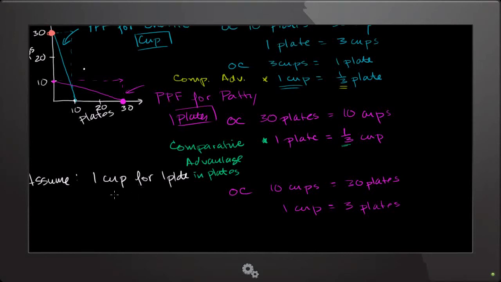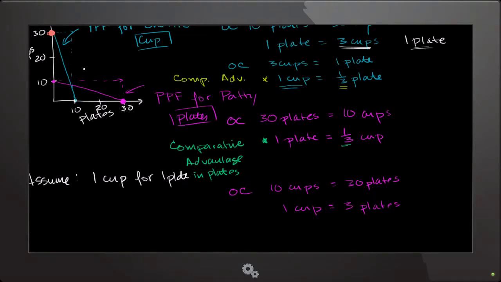And this makes sense for either of them because this trading price, or you can also say this market price, is lower than their opportunity cost. So here's Charlie. He's got all of these cups. Left to his own devices, if he wanted an extra plate, he would have to spend 3 cups. But now in the market at this price, he only has to spend 1 cup for an extra plate. So this makes sense for him, because the market price is lower than his opportunity cost. So he would definitely rather get a plate in the market than have to produce it himself. It's cheaper this way.